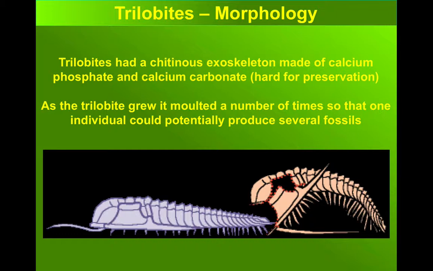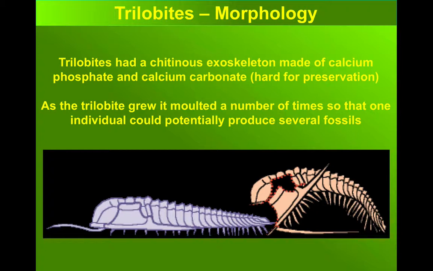Trilobites are slightly unusual in terms of the fossils we have to study. They had an exoskeleton, perhaps rather than a shell, that supported the body inside — but clearly that was limited in size. So as the trilobite grew, at different stages of its life it would have to break out of this exoskeleton along a weakness in its Cephalon. The soft-bodied animal would then crawl out of its shell, puff itself up, and secrete a new shell — a bit like crabs do today. Of course it would have been incredibly vulnerable when this happened, but it's the only way for the trilobite to go through the different stages of its life.